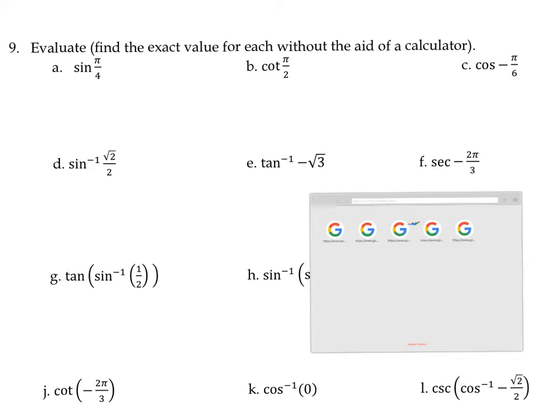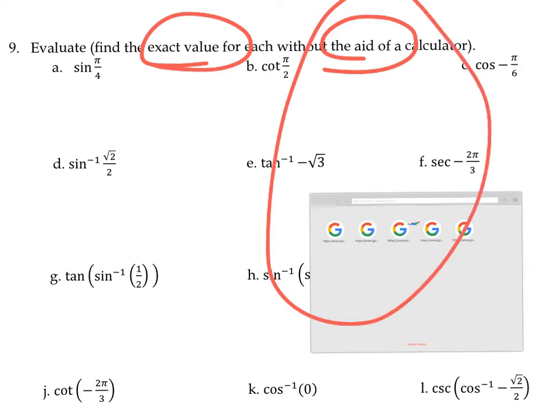When is your y value square root of 3 over 2? Square root of 3 over 2 is here for y, or here for y. But remember, the inverse sine has restrictions between negative pi over 2 and pi over 2, which is these two quadrants. So it's at pi over 3.